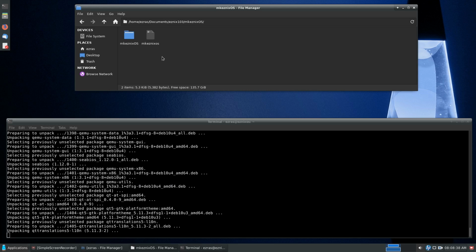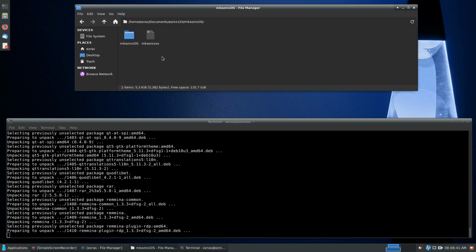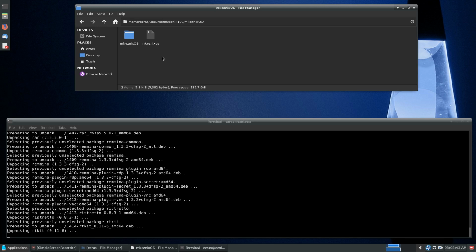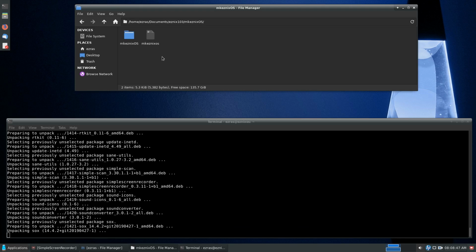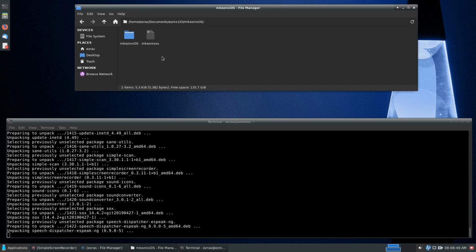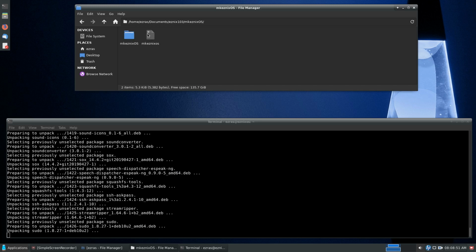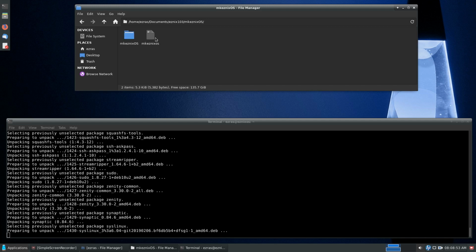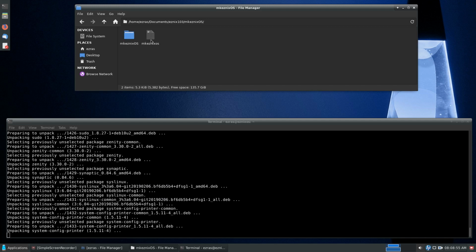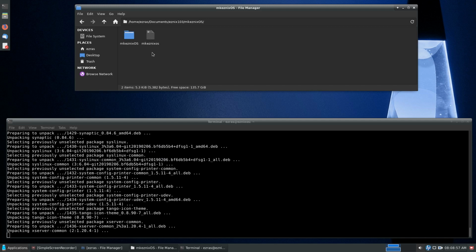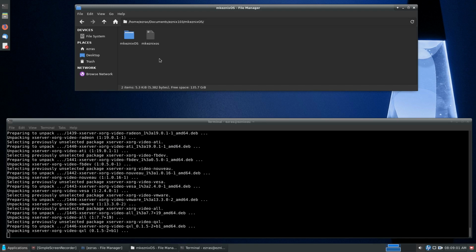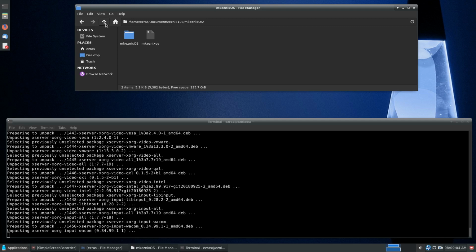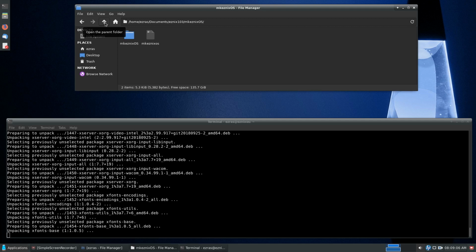If you had Debian installed with the XFCE desktop and you wanted to just convert it into the look and feel and software selection of eznixOS, you can download these two folders, the script and the folder, and turn your XFCE install into eznixOS. I just keep it in there. It's probably not all that useful.